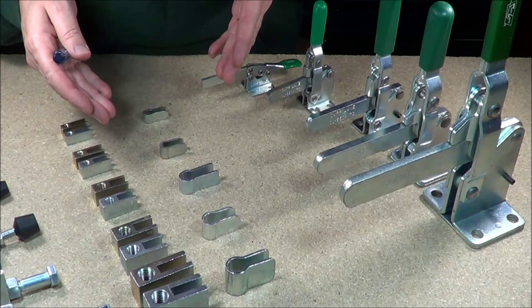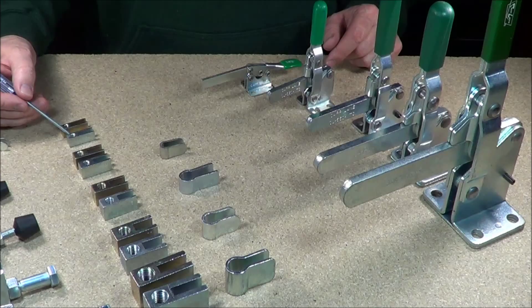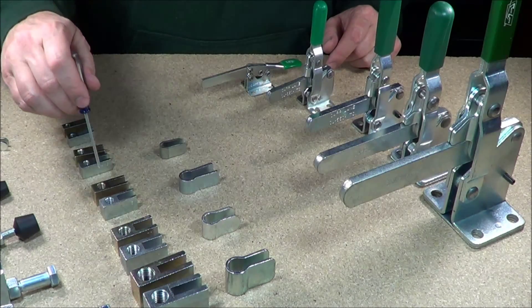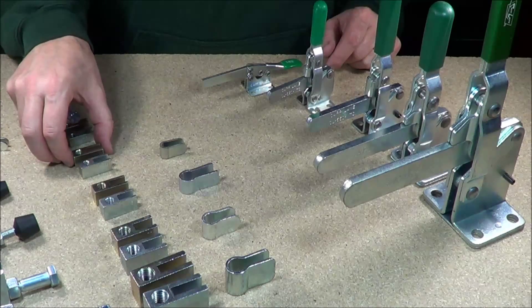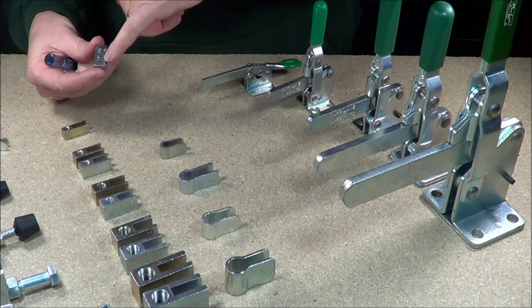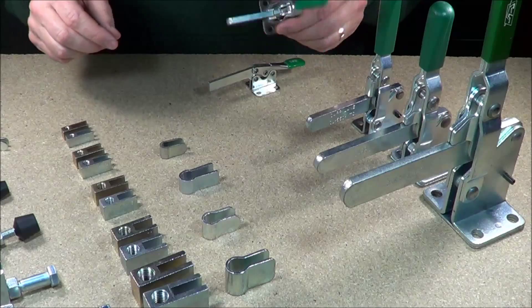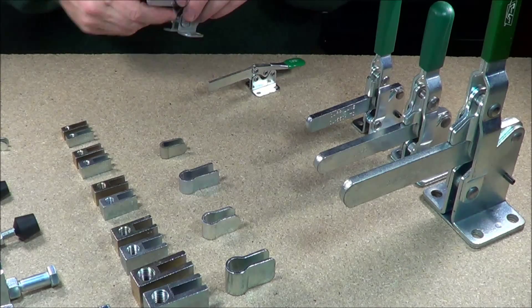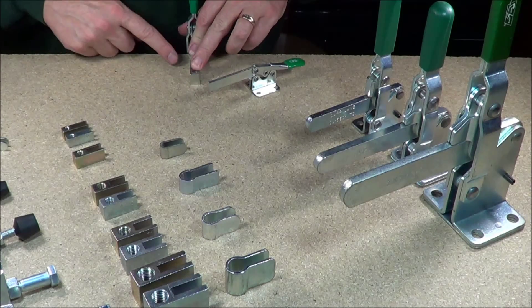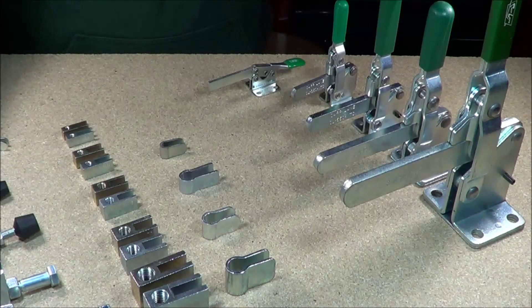Basically they're very easy to install, very easy to put on. The difference between the colors is metric and English — this series in silver is English. You have the quarter, 5/16ths, 3/8ths, half-inch, 5/8ths. And then you have the metric, which is M6, M8, M10, M12, and M16. So if your shop deals in metric, you'd use the goldish color; if you deal in English, the silver color. They have their markings stamped on the side — quarter 20 patent pending. To put these on, just use this little 350 here. You can put it over the edge of a steel table, put it on like so, put a tack here and a tack here, and weld it on. Once you weld that on, it really makes the clamp very clean.